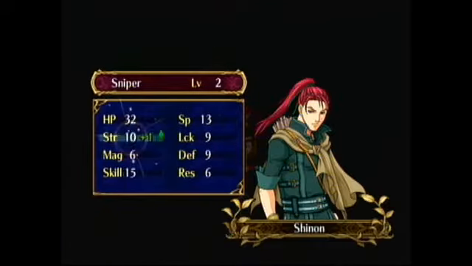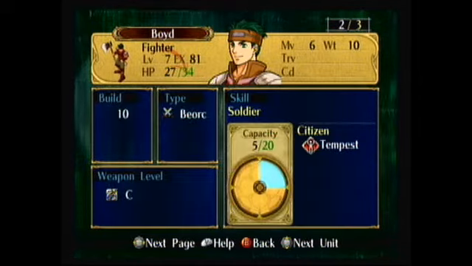There we go. And now we're going to have Soren. Oh, weapon level up, and he got a steel lance that he can't use, and he has a paladin band. Alright, that traded off of Oscar. So his axe skill is now C.